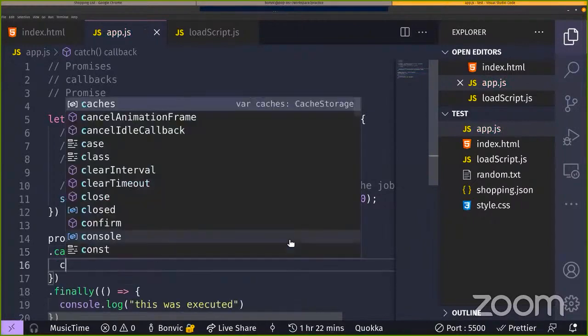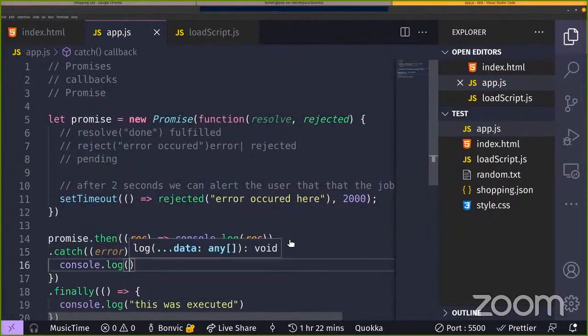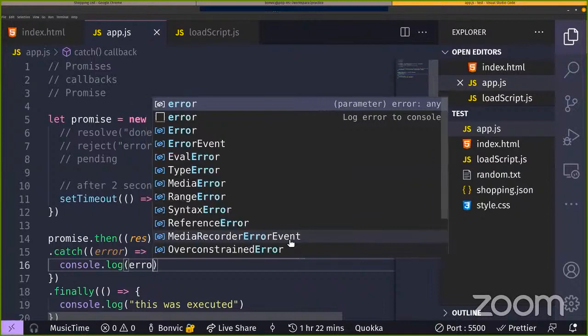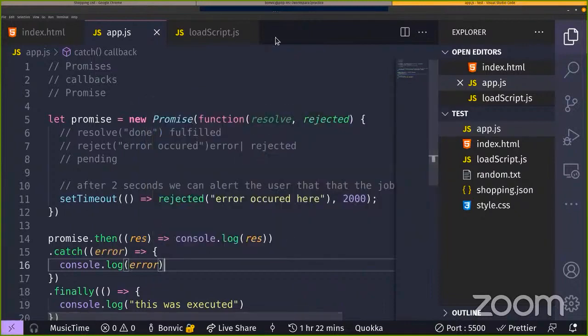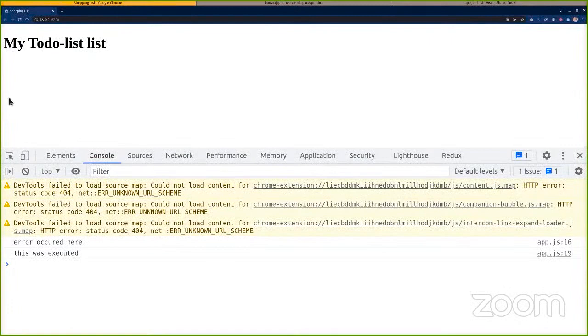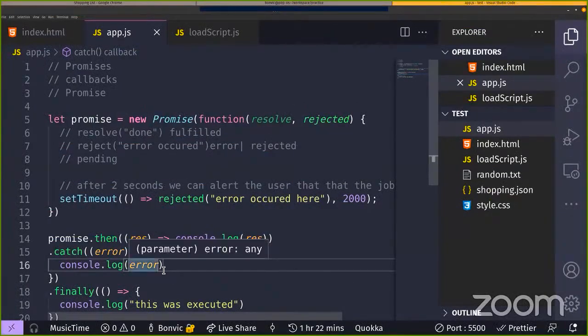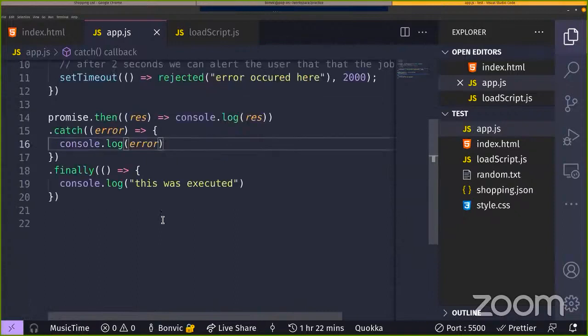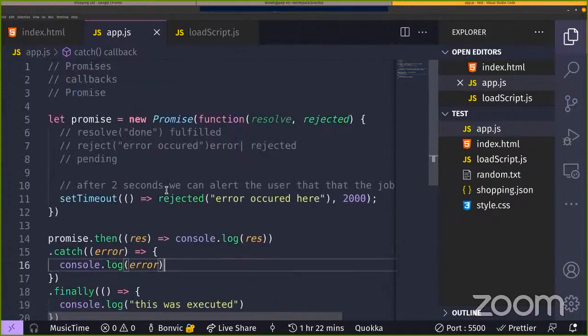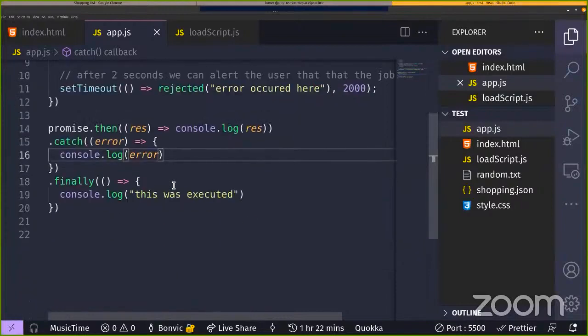If we just log the error that occurred here and look into that, we'll see the error occurred. We have handled it without throwing an error, and you see the finally is being called now, unlike before, when nothing was being called. That's how to handle the promise's rejected state.